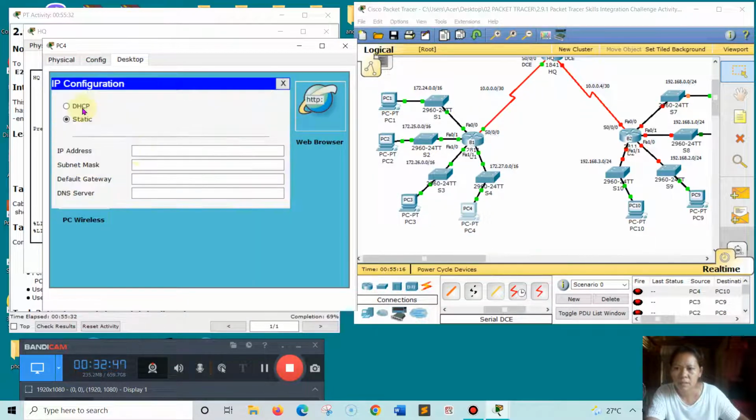IP address is 172.27.0.10. Then 255.255.0.0. Then 172.27.0.1.